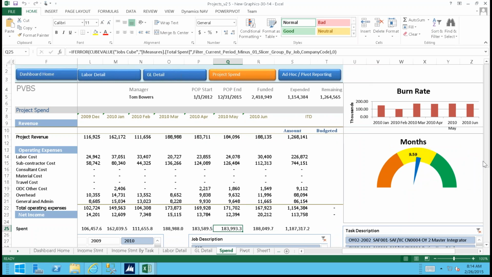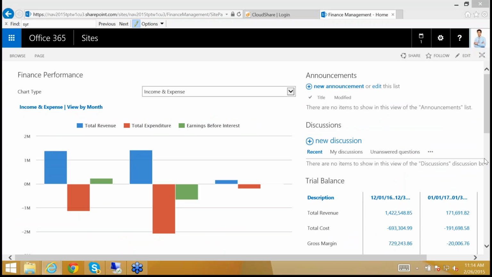Before we get into the project side of it, one of the things that I do want to cover is that with the NAV 2015 release, Microsoft enhanced the experience with Office 365. As we're out there talking to government contractors, we see more and more companies moving towards Office 365, which is Microsoft's cloud-based version of Office. One of the things that is incorporated in that experience now is the ability to leverage SharePoint. So whether you're using Office 365 or just SharePoint on-premise, you can actually access key information about NAV. So this is an example that's showing some financial performance via SharePoint.